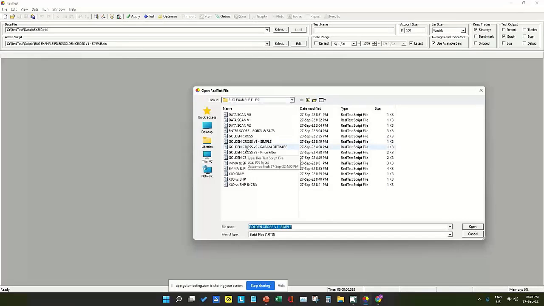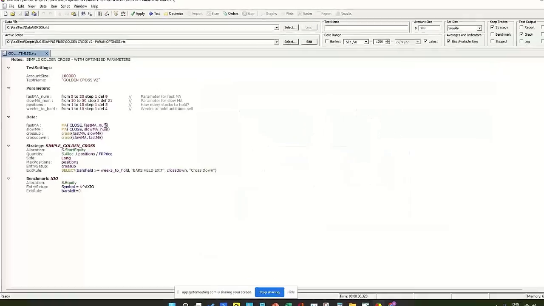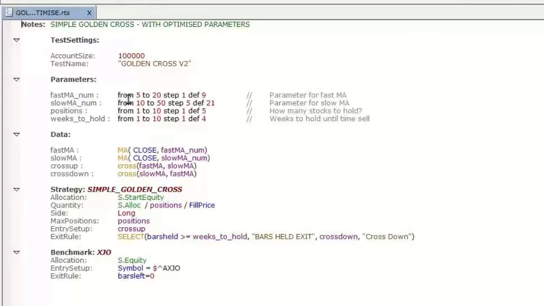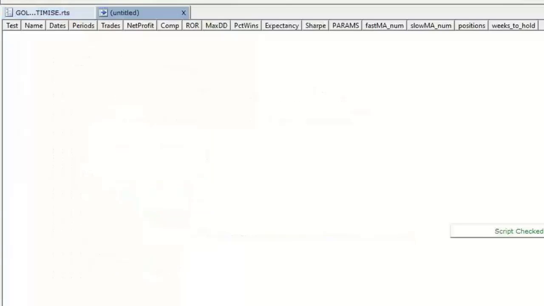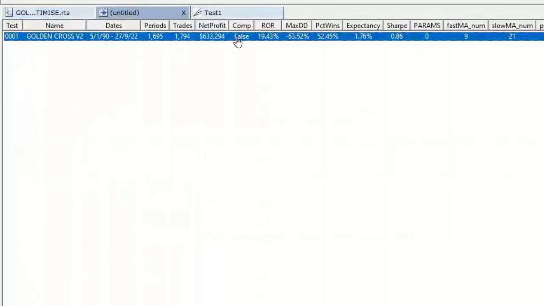Version 2. So again, the syntax here is very similar to Amibroker. Within the parameters section, we say what the range is for each of the parameters and a step if you want to go from one to the next one through this range. And then a default value, the 92154, which was the default value on the previous test. So if I run that, I get the same values, I hope, from the previous test.